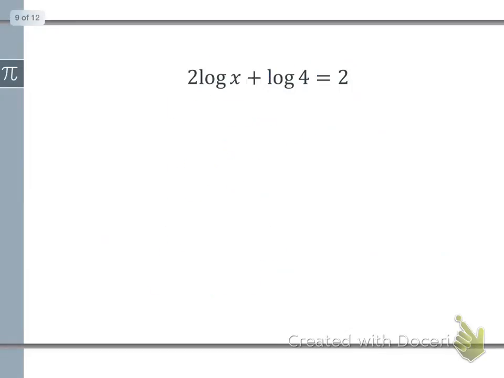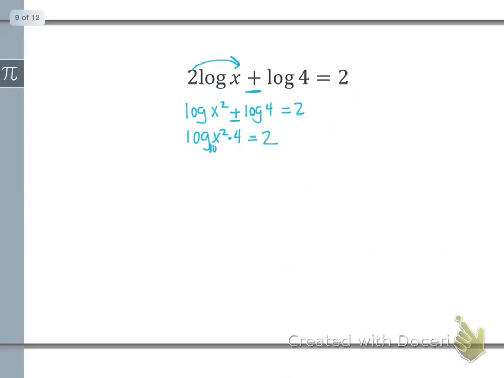Okay, my next one, we got to deal with this at some point, but if we're going to condense it first, remember we deal with sending it back to our exponents first. So now I have log of x squared plus log of 4. So you always condense it first, so follow the steps of condensing, and then go ahead and solve. So then log of, plus sign means to multiply, so times 4.